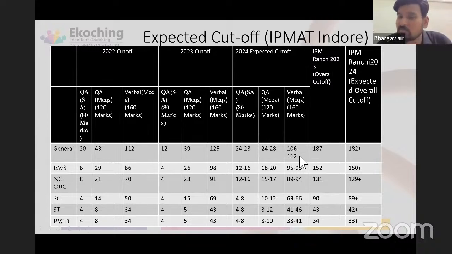And verbal, as it was an easy paper. I mean, for some people it was a little lengthy, but yeah, it was overall fine. Right, these are the cutoffs for EWS. The cutoff is going around this much.